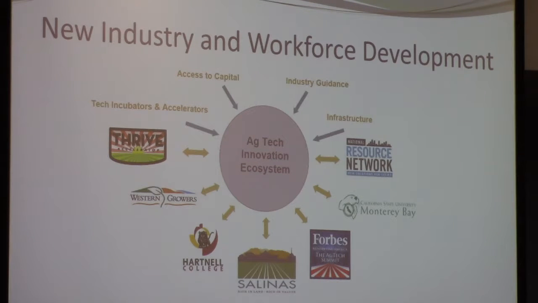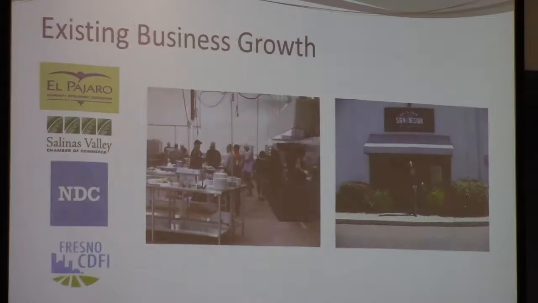The EDE recognized the importance of diversifying our economy. Currently, the pillars are agriculture, hospitality, and then the government sector. And at least in the first two, agriculture and hospitality, you tend to have lower paying jobs. So the focus was on creating higher paying jobs and preparing our community for those jobs. And one of the primary focuses is on the ag tech innovation system, building on the asset that we have in agriculture and then preparing individuals for higher, more ag tech related jobs.